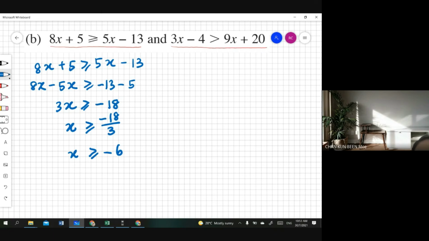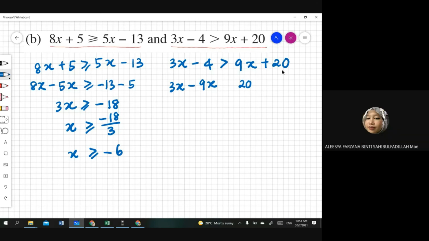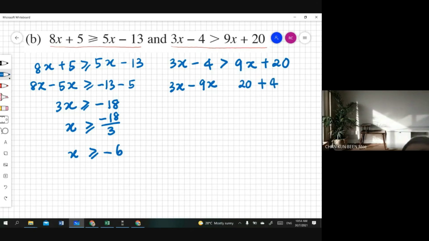So we got the answer for the first one already. Then the second linear inequality, we copy down 9x plus 20. Same thing over here, we have x on both sides. This is the variable that we have to look for the answer. So we are going to group them together on the left. Therefore, it will be 3x. 9x will become negative 9x. And then the leftover on the right is 20. So you copy down 20 and the negative 4 becomes plus 4. So when you just move them to the left or to the right, there's no change to the sign. When will only the sign change? Can you still remember?